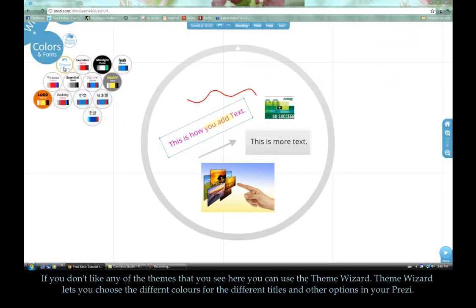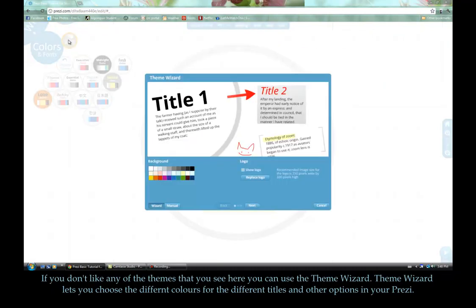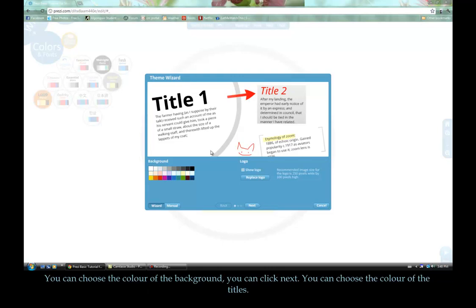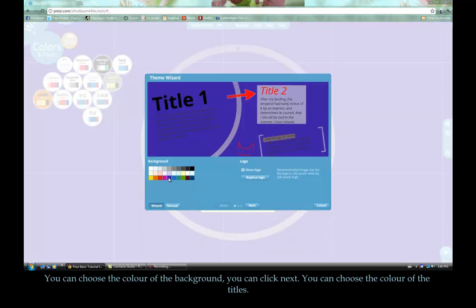If you don't like any of the themes that you see here, you can use the Theme Wizard. Theme Wizard lets you choose the different colors for the different titles and other options in your Prezi. You choose the color of the background. You can click Next.